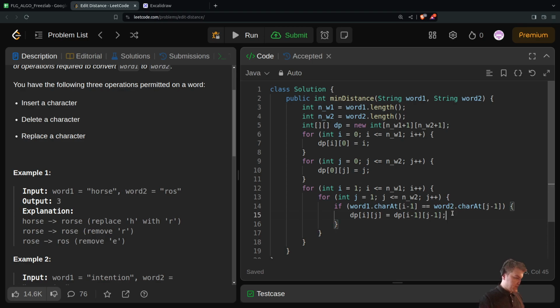Else I need to figure out the minimum. Else dp of I j equals, so for the replacement dp of I minus 1 j minus 1 plus 1, and then dp of I j equals min dp of I j, and then 1 plus this one is gonna be for the removing dp I minus 1 j.